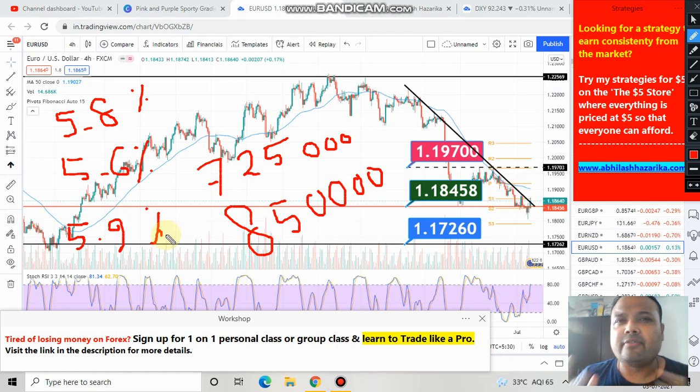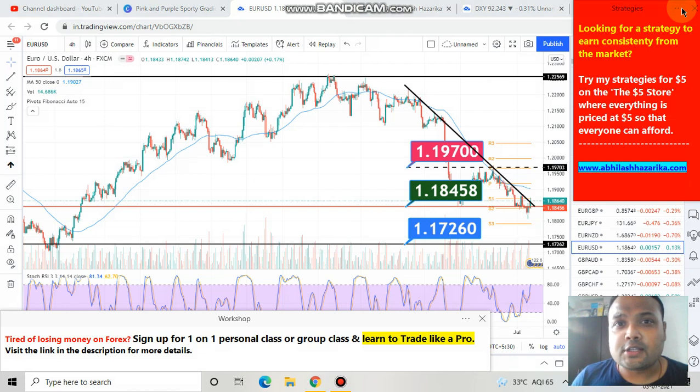The things were very unclear to us, and even the dollar was going up sometimes, coming down sometimes. So it was a very confusing market yesterday, only because we did not get a clear result. The result was a mixed one. Anyways, let's get over with this result, and let's focus on what should be our strategy for Monday.